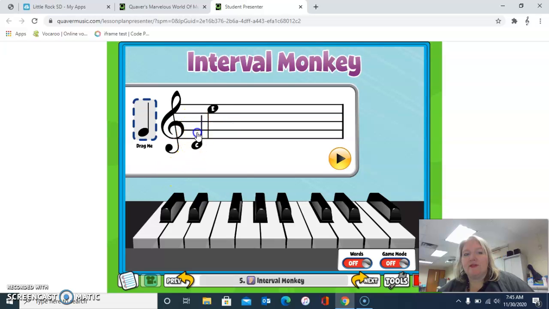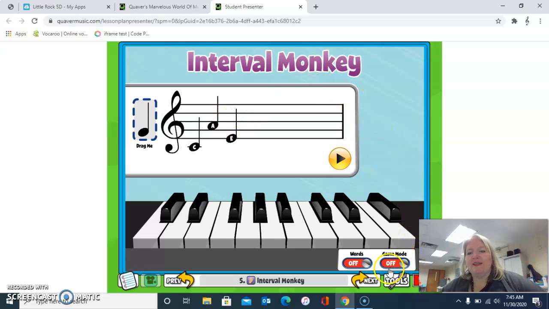So let's say I come down here, and let's just make it a middle C, and then to A. So there, I've skipped over more than one thing. I've skipped over a space here, a line, another space, a line. So if it's bigger than a skip, because a skip is only skipping over one thing, it's called a leap. So from there to there would be a leap. If this way, I leapt down. So you've got a leap that's moving in a downward motion because it went over a line and a space. So it's bigger than a skip, it'll be called a leap.